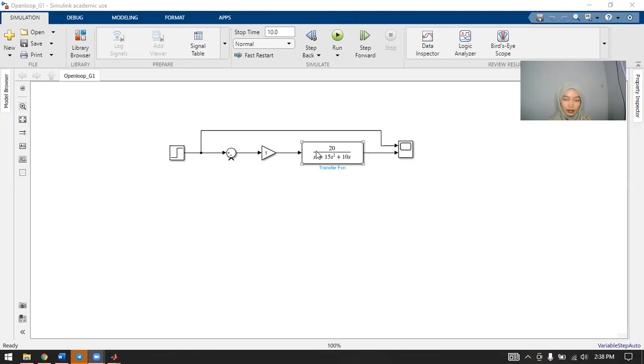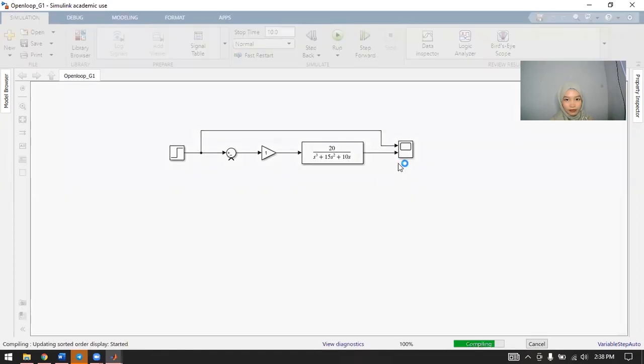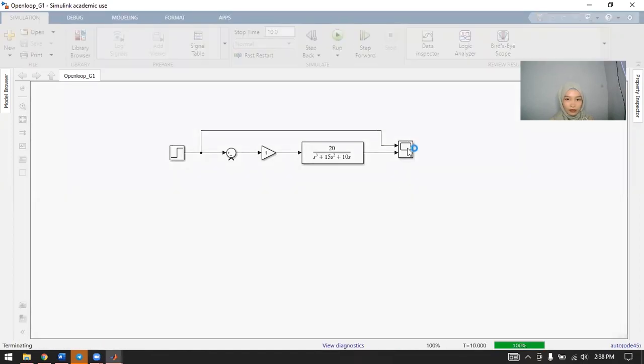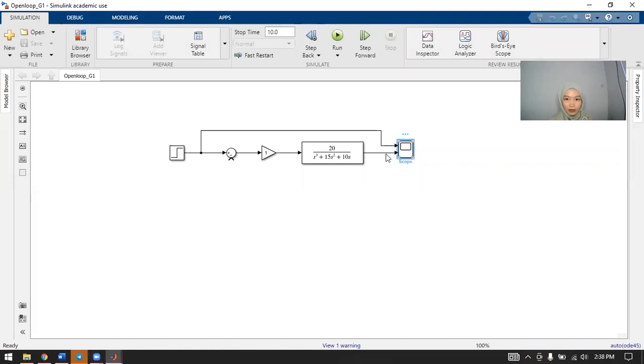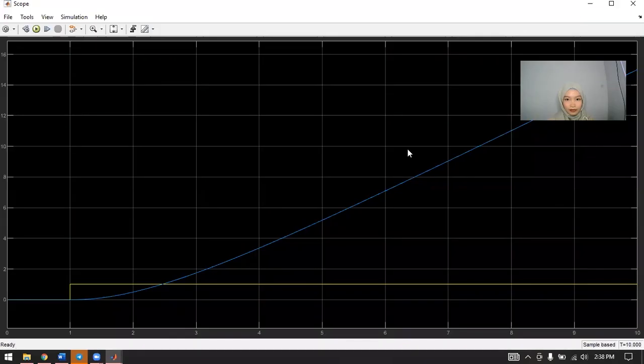So this is the value for the transfer function that we are going to use. First we use 1 as the value of gain. Let's run the block diagram. Double click the scope. This is the output graph, the blue line, and the yellow line is the input graph.